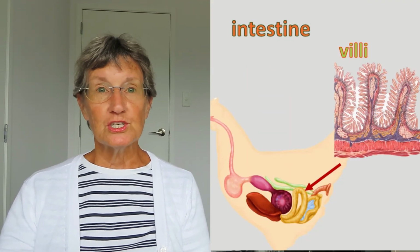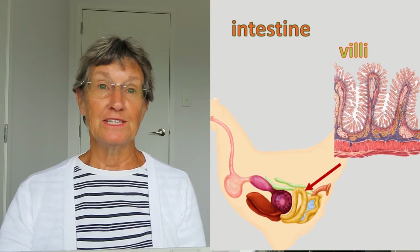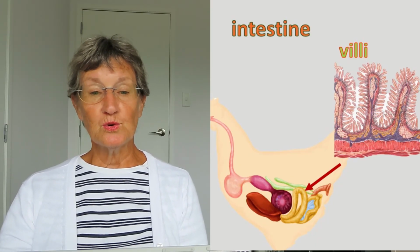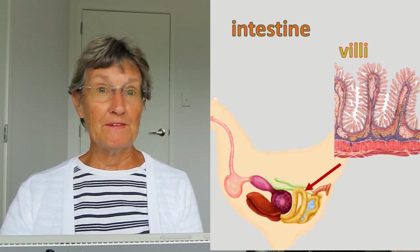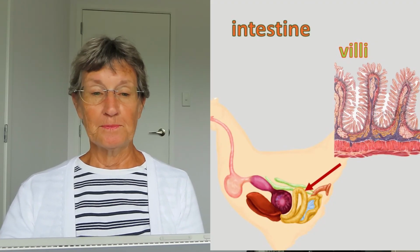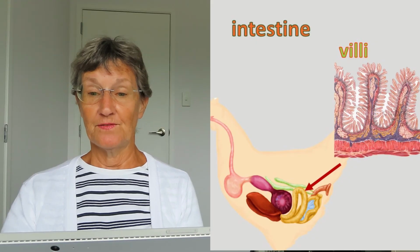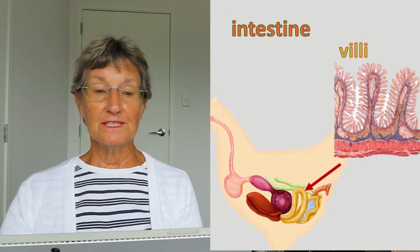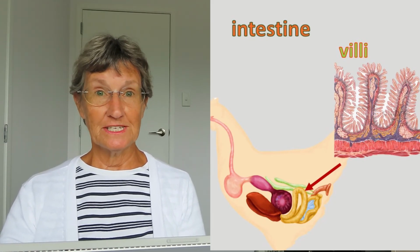The rate at which nutrients can be absorbed depends on the integrity and surface area of the intestine. The internal wall of the intestine has many tiny projections called villi, which effectively increase the surface area. The presence of LAB increases the height of these villi in the intestine of laying hens. That does indicate an improvement in the health of the chickens' digestive systems.